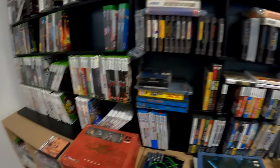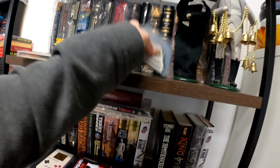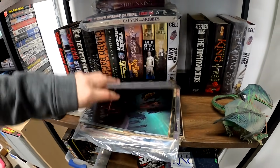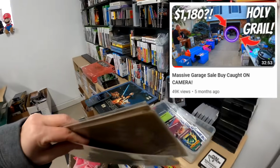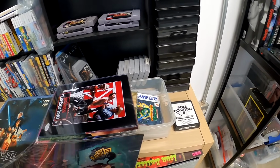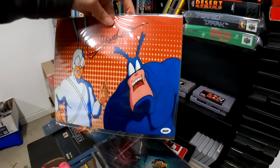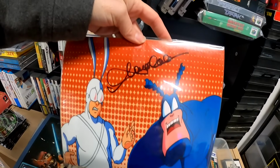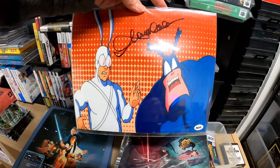We also sold this. He bought this stack of pictures and artwork. I believe he paid $30 for the whole stack, and several things have already sold, which is really neat. Let's see. Let's bring this over here to make sure I get the right thing. I think we sold 1 or 2 things out of this stack that clearly I can't find, because I know this guy sold. And I do believe it's out of the BAM box, the Tick. And it's signed by Townsend Coleman, who I think was the voice actor for the Tick.